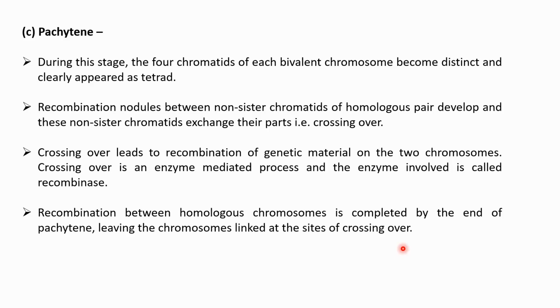So this is very important: in which stage the recombination or the crossing over is taking place, which is the enzyme that is involved in it, and why it is important. Crossing over, or the recombination, helps in creating the variation between individuals. This is very important from the point of view of genetics, as we'll see.